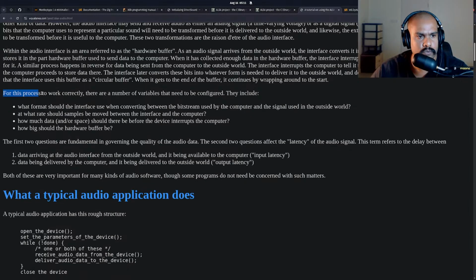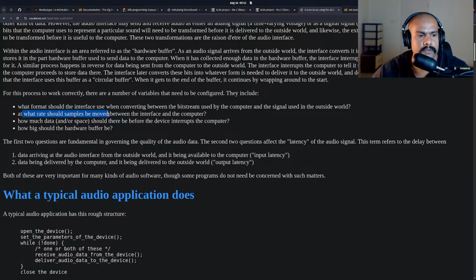For this process to work correctly, there are a number of variables that need to be configured. What format should the interface use when converting between the bitstream used by the computer and the signal used in the outside world? Okay.